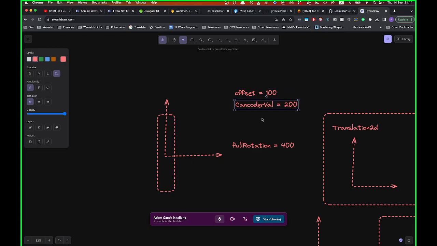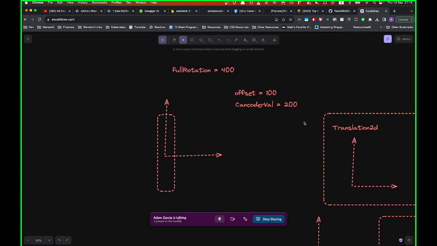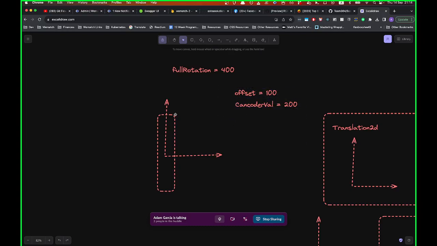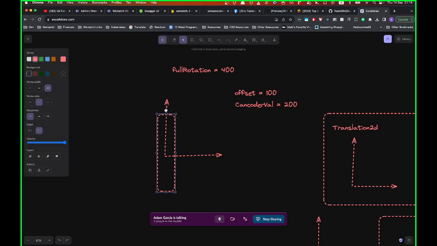And then later we read a value of 200. This is a hard-coded setting, where 400 means a full rotation. That means when I read 200, I take this 200, subtract it from the offset, which means we're 100 ticks away from vertical, from front to back.